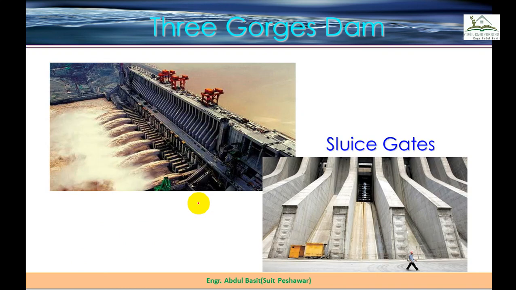Next we have this view of the Three Gorges Dam. These are the under sluices. These are the gates, with buffer walls constructed like this. These walls are called buffer walls, and these are the regulators, the gates, which can be kept open or closed. You can see the water coming out in the lower region, which are the under sluices. These under sluices are particularly used for silt extraction from the dam on the downstream side of the river. I have mentioned it in the previous few slides.